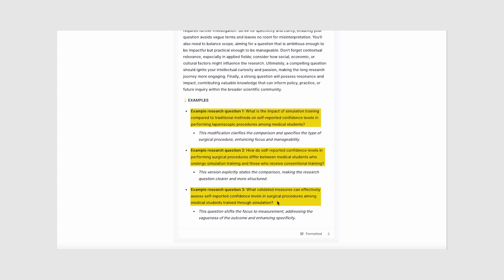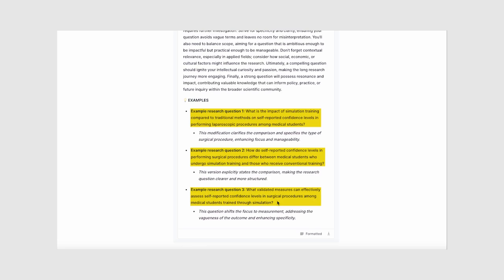So the first two seem to focus on requiring two groups, right? Much like a randomized control study, which I pointed out might be a challenge. But now that I think about this, it is probably the better way to go when addressing the original draft question, right? The last version also seems daunting as it requires some expertise in creating validated instruments, so I would definitely need help there. So I'm not sure if these are a good fit, which is okay. I can always modify these or go back to the idea generator tool and try again. This can be an iterative process. Maybe I can get feedback from colleagues, supervisors, and mentors too.